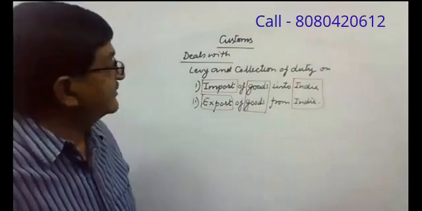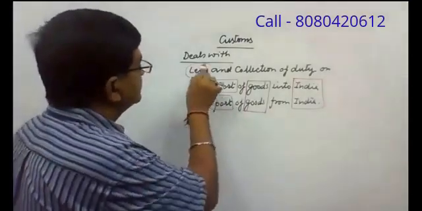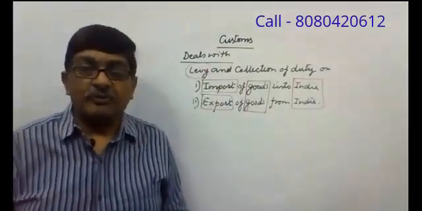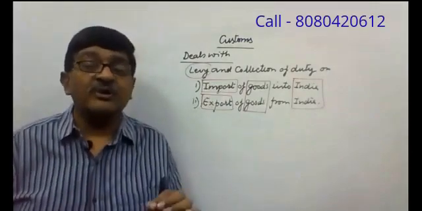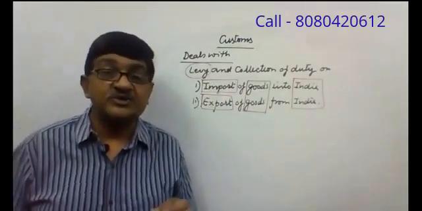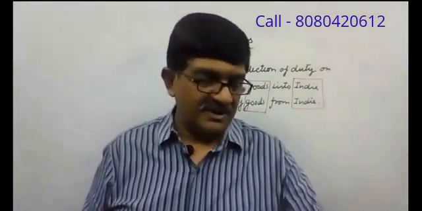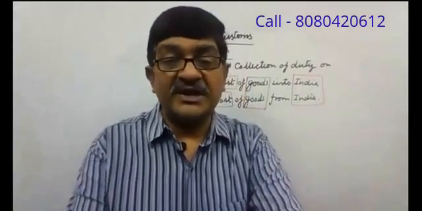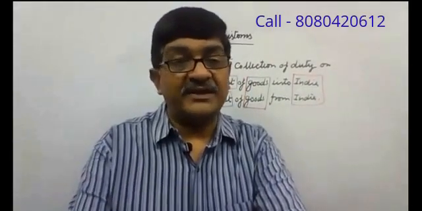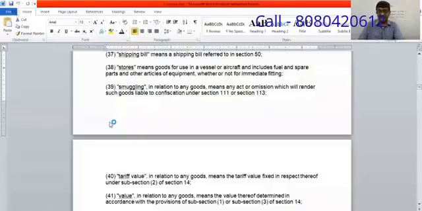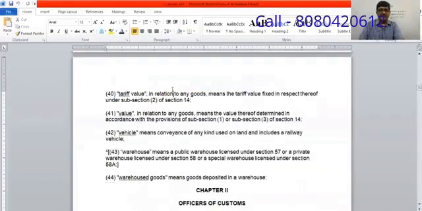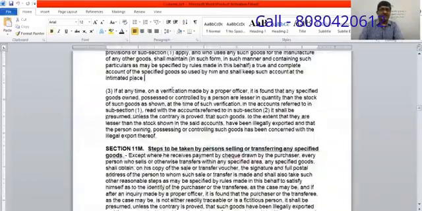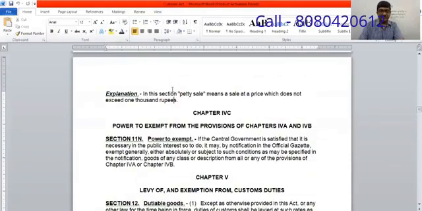Right. So now what is left is levy. So provisions regarding levy of duty are contained under section 12 of the Act. As far as levy is concerned, provisions are under section 12 of the Act, and section 12 has to be read along with section 25 because that is the power to grant exemption. So directly I'm taking you to section 12. We'll come back to the other provisions when it is required. So this is here.